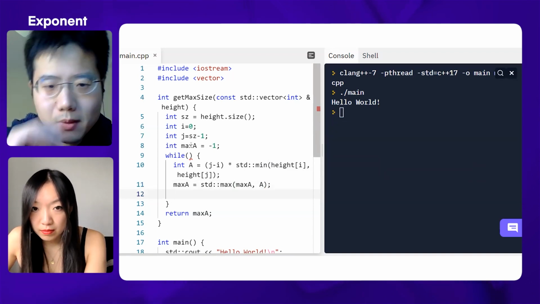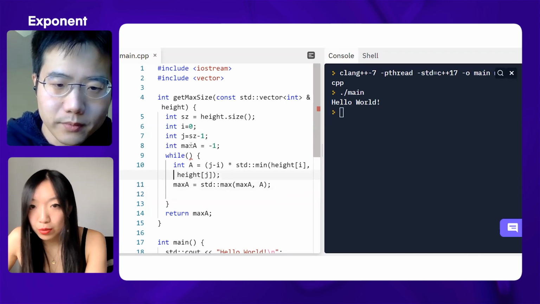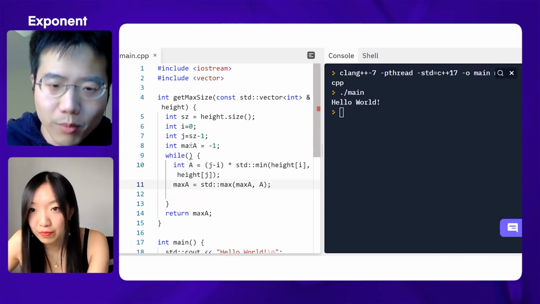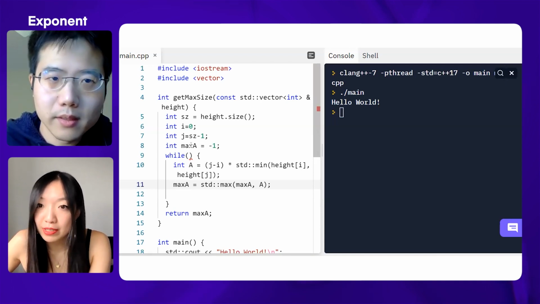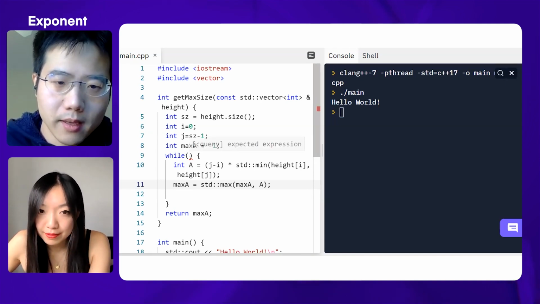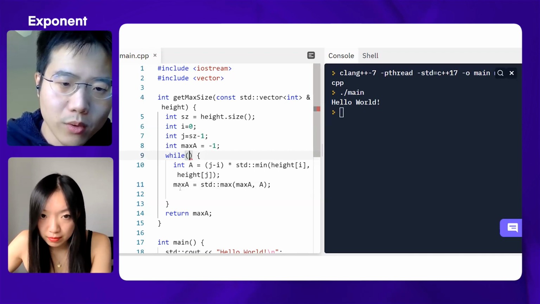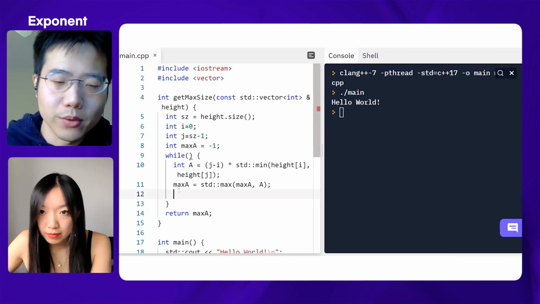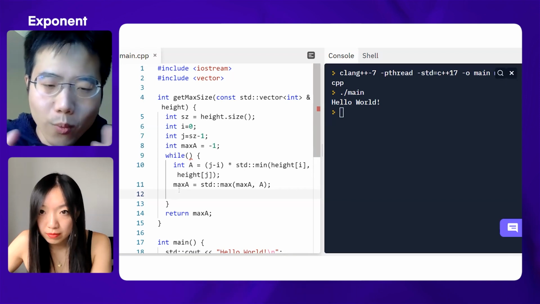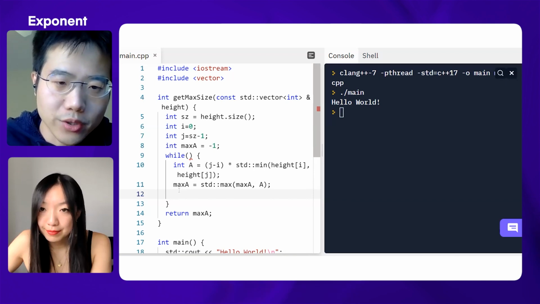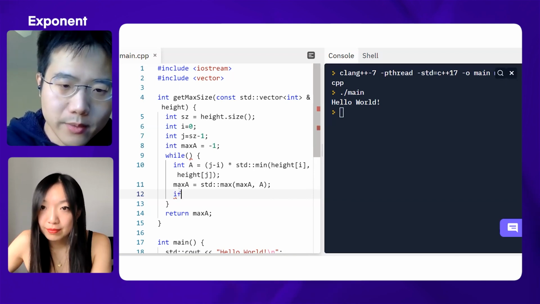And now, this update basically just finds the new maximum volume that you've seen, right? Yes. And then I need to fill up this while loop condition, and also determine what strategy I should use to move the 2 pointers. So let's fill up here.